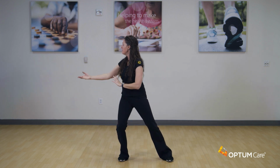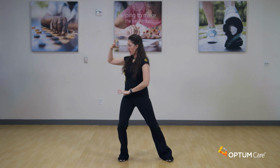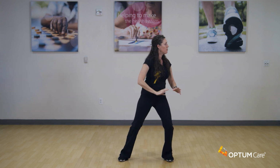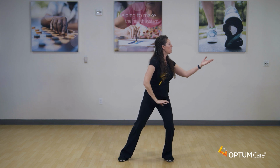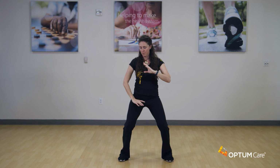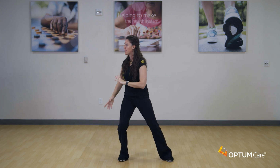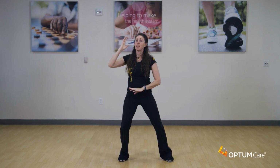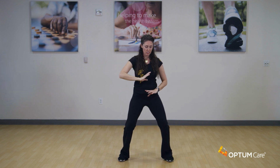It's an inhale and exhale. And I'm going to leave the feet down at this point. I was showing you earlier to give you an example of what the weight distribution should be like. So I stay grounded, inhale, reaching, and exhale. So the hand comes in by the cheek, down the chest.